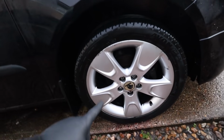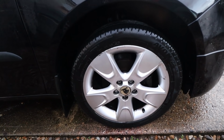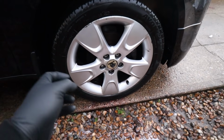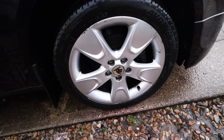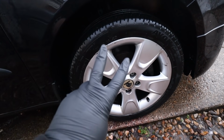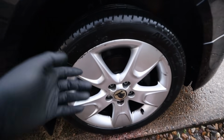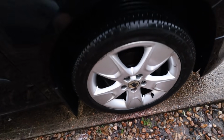So I'm quite impressed that the wheel cleaner actually managed to get the yellowing off this. Because these wheels haven't been cleaned in so long, the brake dust had ingrained itself into the clear coat and it turned parts of it yellow around here. I'll insert a clip so you can see what it was like, but I've done two treatments of the wheel cleaner on this and that's completely got rid of the yellow. They need a refurb. They're not in good condition, these wheels, but at least they're not yellow anymore. That's a good start.